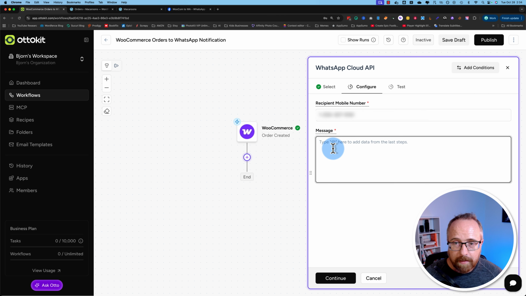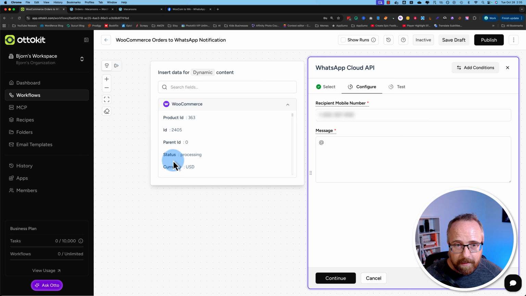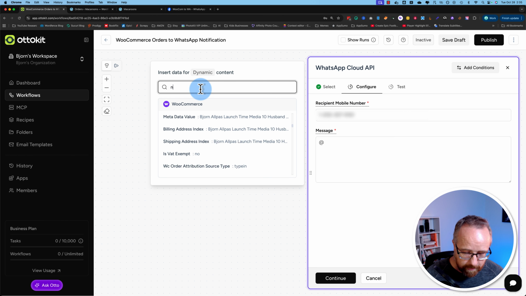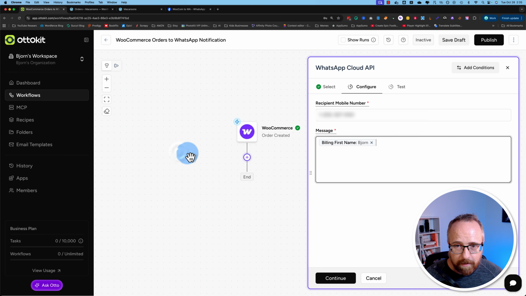Here we configured the phone number, which is the one we saw earlier, or didn't see since it was blurred out. And the message is going to be something related to this order up here. So if we type an @ we can see data from previous steps. Let's see what kind of data we get. Product ID, boring. Taxes, price includes taxes, boring. Let's see if we can search these fields. Let's see if we can find a name. Yep, there it is. First name.